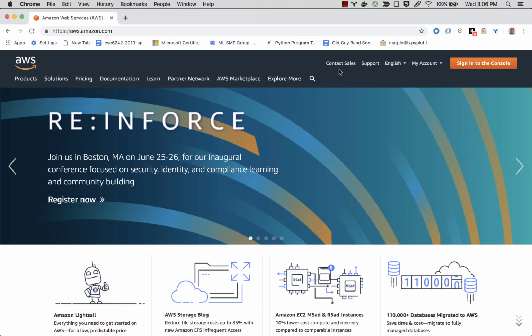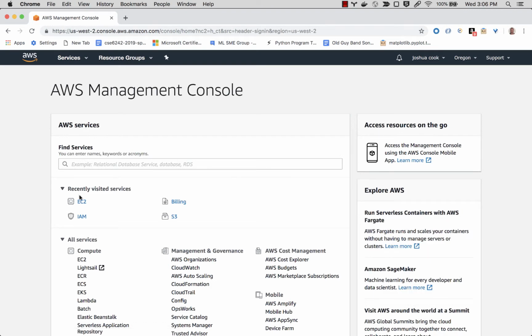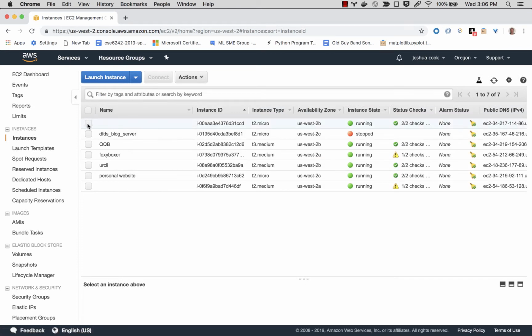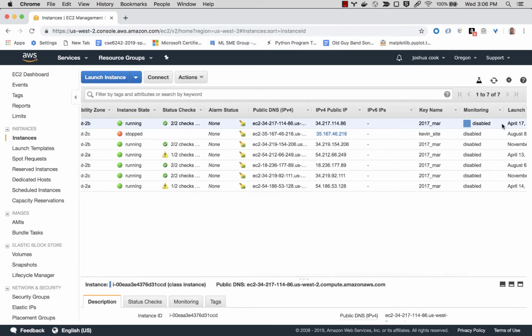Here we're going to connect your AWS EC2 instance to GitHub so that you can clone the class repo to your EC2 instance. So first I'm going to access EC2, and I'm doing this just to get the IP address of my running class instance. So this is the class instance right here. I've selected it, and I'm just going to grab this public IP address over here.